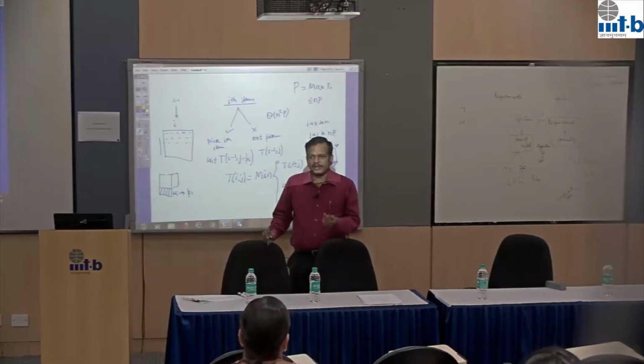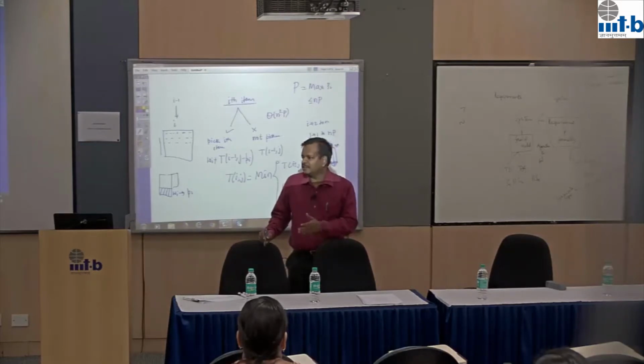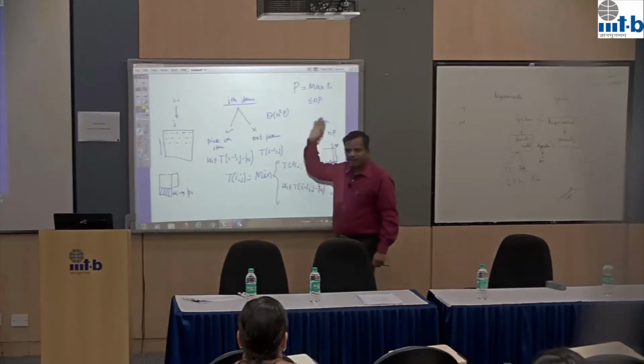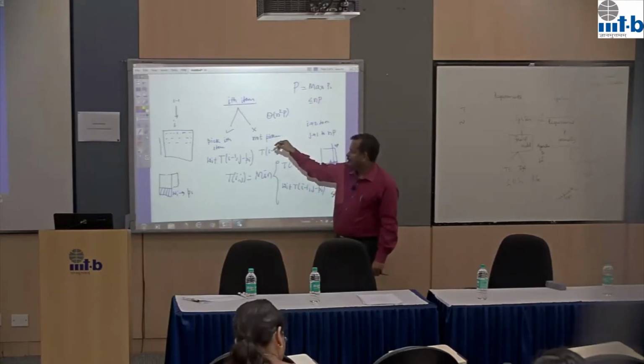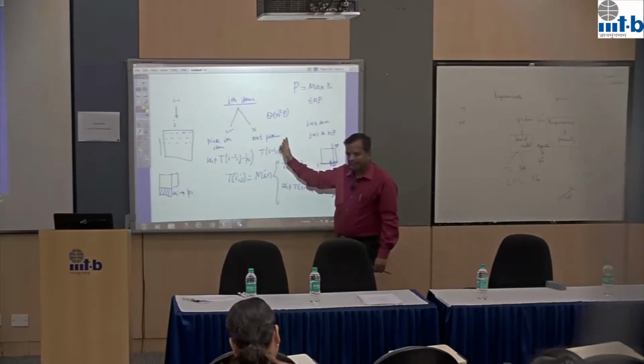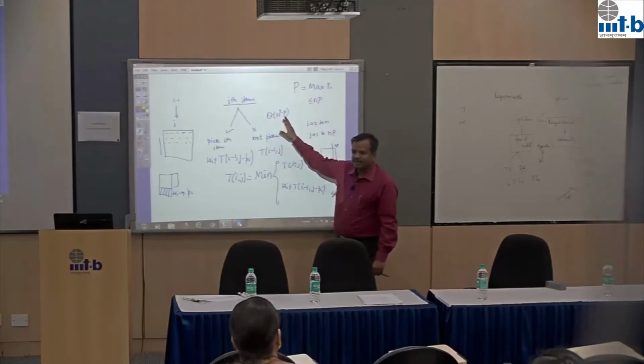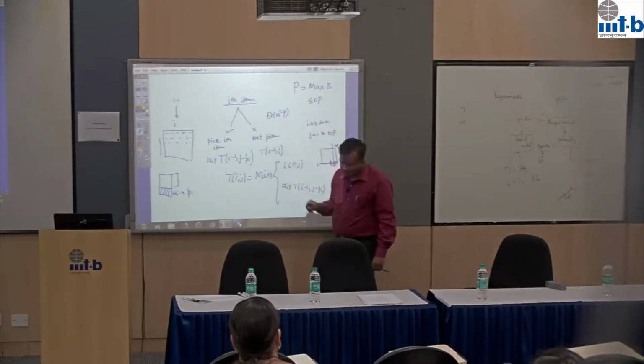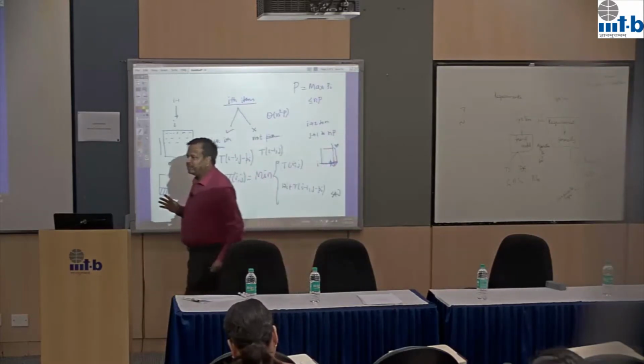In order to represent the number n, I just need log n bits. So the size of the input for a number is in terms of the number of bits that are required to represent the number. Because if I want to represent a number which is a billion, I don't need a space of a billion, I just need log of it. So that's precisely what makes this algorithm what is known as pseudo polynomial. So this is not a polynomial time algorithm, and this problem is NP hard. So if P is very large, then this will take a lot of time. So P is large, that's the problem.